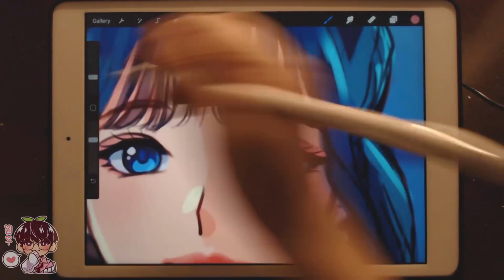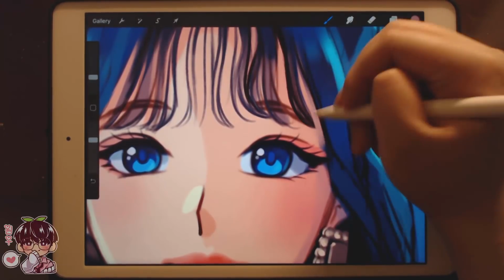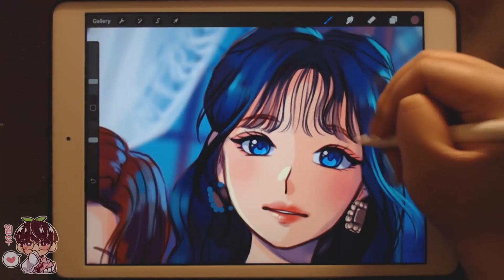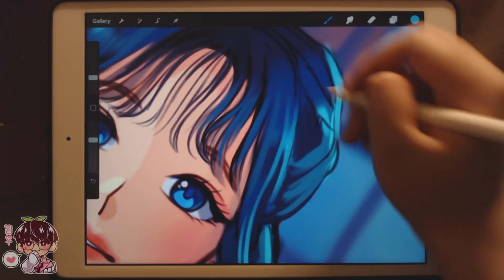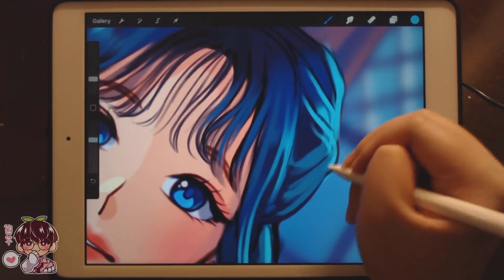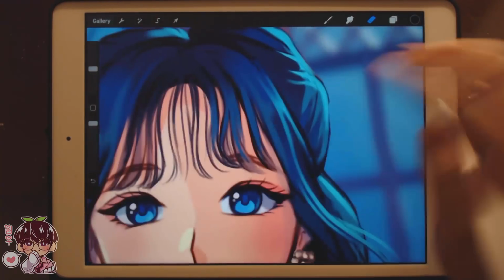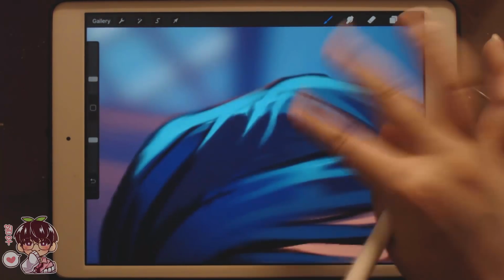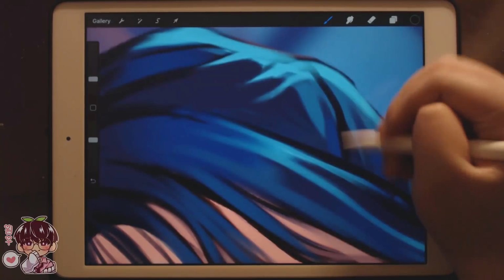Okay, so it's not really touching the side of her cheek area. Just gonna erase that. Gonna grab this really light color. Gonna highlight a bit of the edges of where her hair follows. Outline the rest of the hair. I'm gonna add a little bit more lines first.